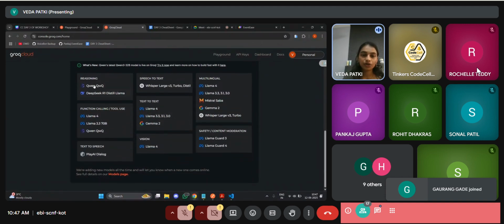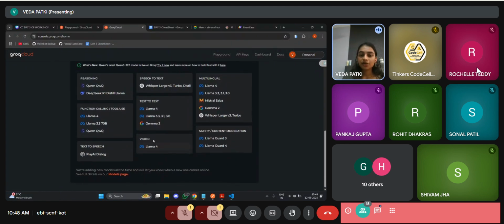For reasoning, if you want, you can choose any model from here. For function calling, speech to text, and this is entirely free. Okay, so ये जो भी models हैं, they are already hosted on the Groq Cloud platform, and you have to just do API calls to use them. And a quick tip, instead of using this for text to speech because it requires some permissions and all, you can use Google text to speech. Or if you are working in Python, you can use Python ka library for doing text to speech.